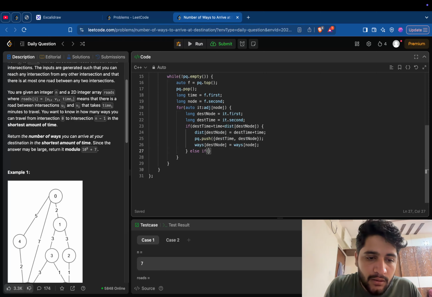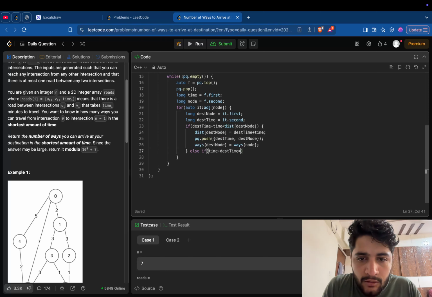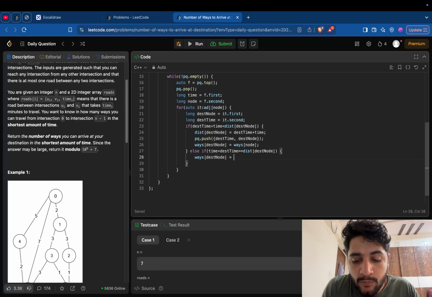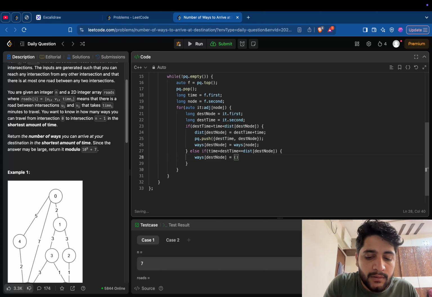Else if the time plus the edge time is equal to the dist of the dest node, then obviously we will just increase the ways of the dest node, plus equals. But there can be multiple ways, so we will have to provide a mod there. Percentage mod we have to write, right?